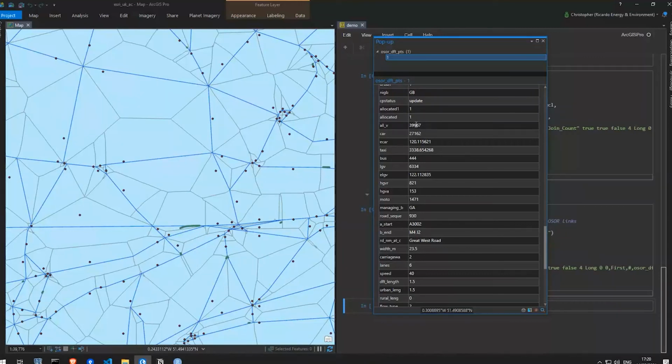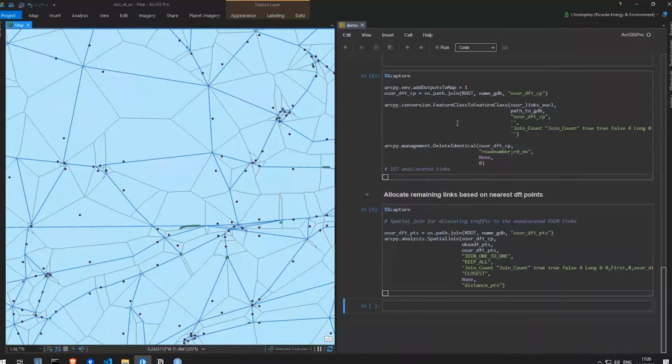We can see here all the vehicles, the cars, electric cars, taxis, buses, and so on. So by running these cells, we can create at UK level the open road data with the traffic for the annual average daily flow.